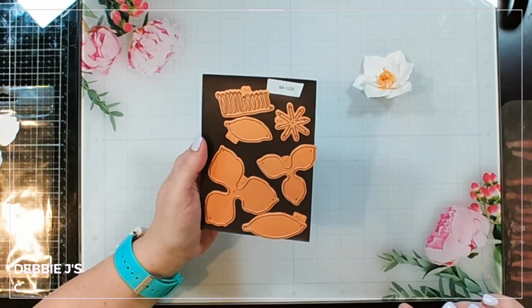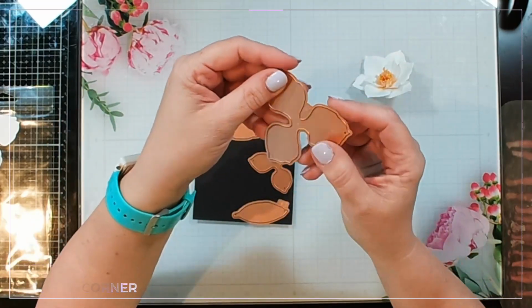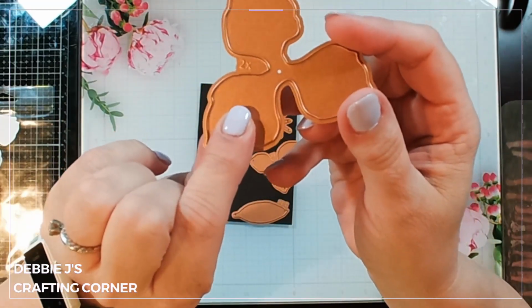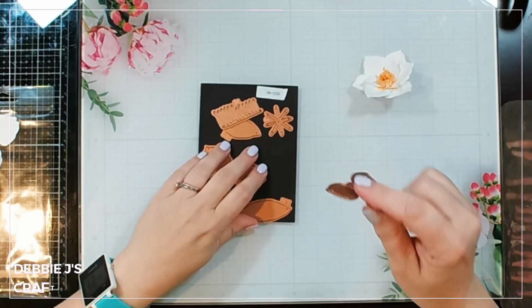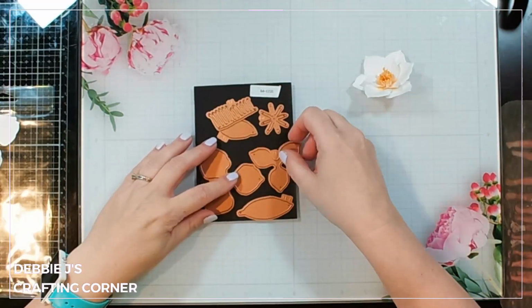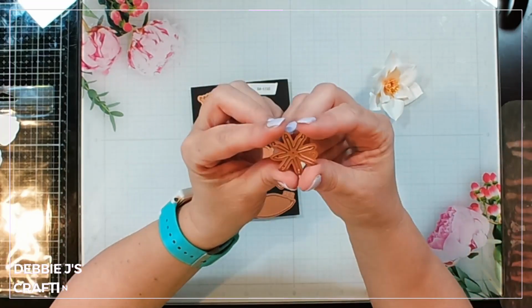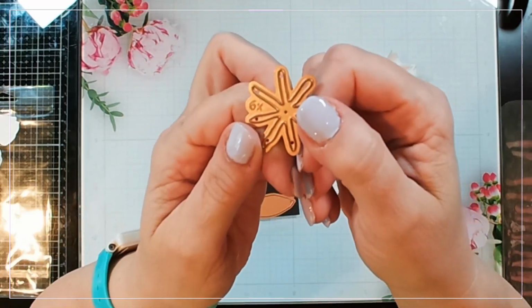For each of the dies though, you do need to cut them more than once. So this big one we need to cut twice, and you can see it tells you right on the die how many times you're supposed to cut it. So we've got twice for that one. The smaller petals we only need to cut once. For this little star shape piece, it needs to be cut 6 times.